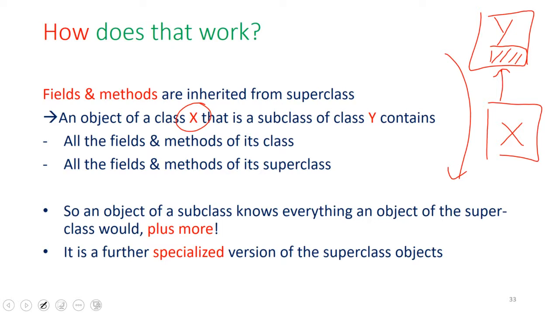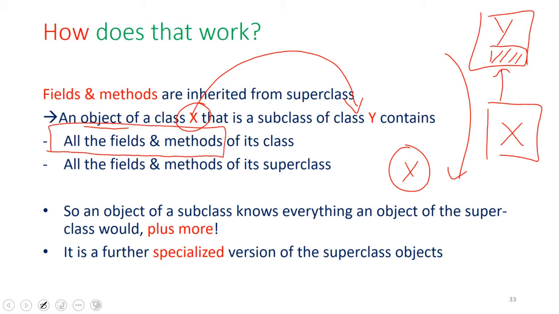When you say class X inherits from class Y, and you create an object of class X, which I'm going to represent as a circle, what's happening is that this object of class X contains all the attributes and methods of its class, that is X, and all the fields, attributes, and methods of its superclass, that is Y. This is going to sound bad, and this is really not what inheritance is all about. Trust me, we're going to go deeper than that. But at the superficial level, it's almost like you have this automatic cut and paste between the class Y and the class X. Once you have said that X inherits from Y, then everything defined in Y is a part of X. But it's not written in the class X.